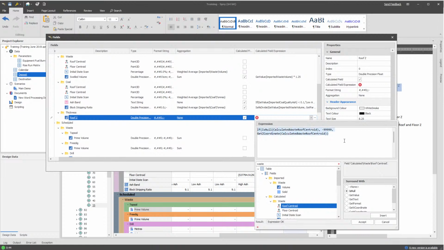We want to basically do the same thing for the coal centroid. The reason we want to do that is because it's possible, not likely, but possible, that our solids are inverted for a given record. So I'm going to replace the word waste with coal. Now I've got two components here, and what I want to do is grab the maximum of those two, whichever one of those two is the higher. So I'm just going to go max.